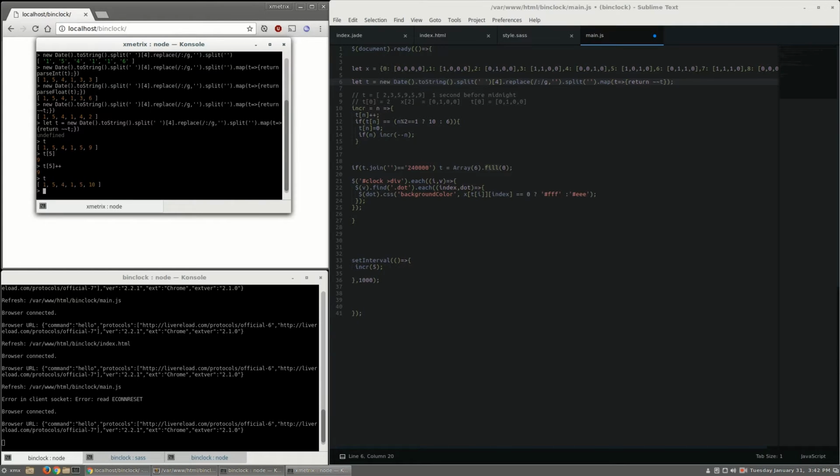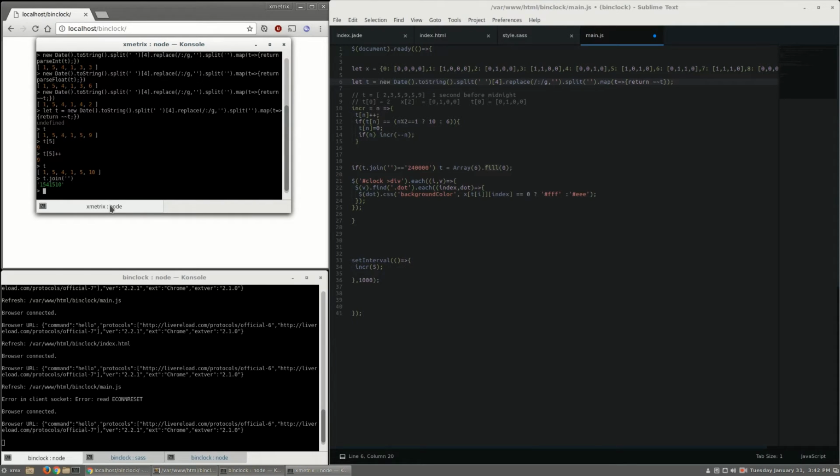Now the problem is that 10 is wrong, because if we do t.join, now it's 1500 hours, 41 minutes, and 10 seconds. No, that's wrong. So this needs to be reset to 0, and this needs to be incremented to 6.